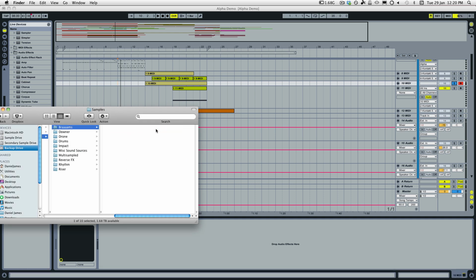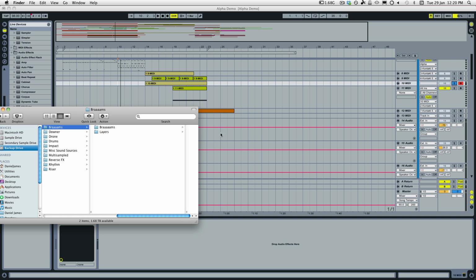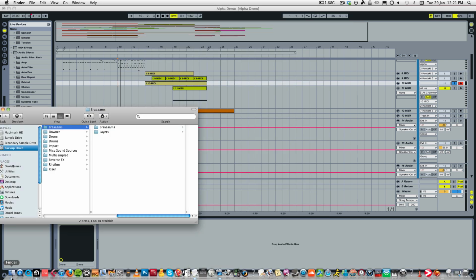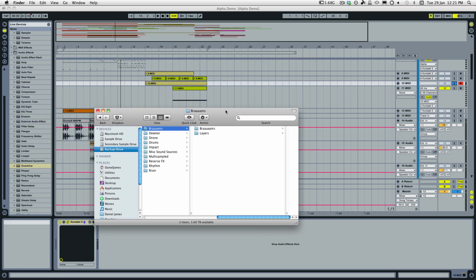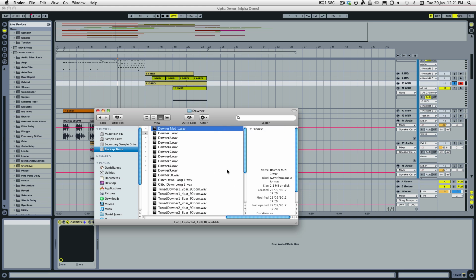Well, you see, because it's Open WAV, the only things you won't be able to access are the sounds in the ARP, the UI, and the synth patches. You won't get any of the UI features, which I think is personally one of the best things about it. But the positive is, if you don't have Contact 5 yet but you're thinking of upgrading, because it's Open WAV, you can still make use of every single sound that's in here.